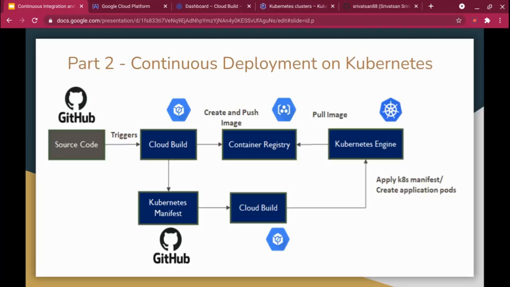But if you want to go into the details of what the cloud build file is, what the ML model was about, you can check my previous video. You can click the link on the top and watch it, right? But as such, let's get started with this video.